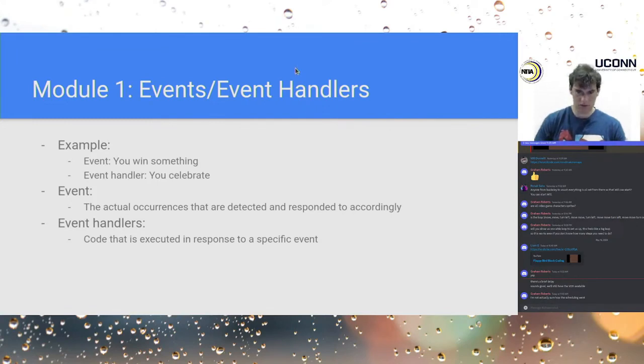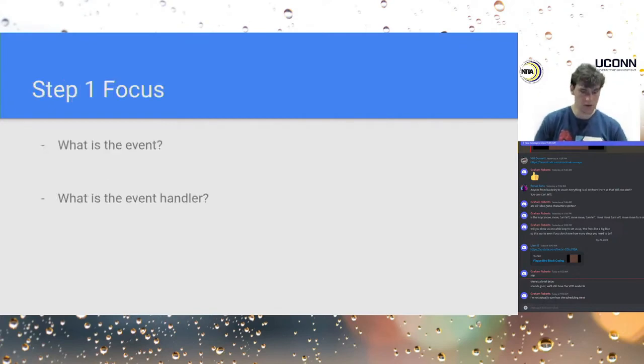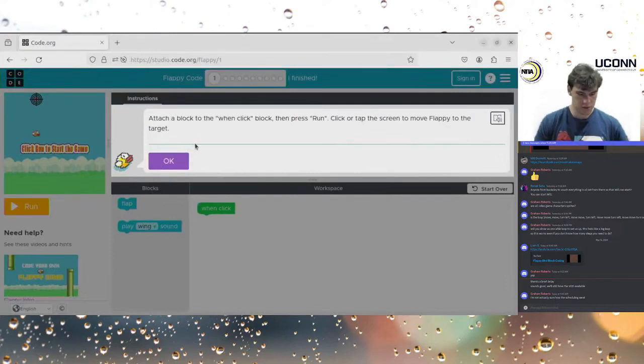So to learn this, we can get going in here. You're gonna want to copy down this link, or you can just search code.org Flappy. It's gonna be the first thing that pops up. That might be easier for you guys to do. Once you're there, you're gonna see this. Everyone should be here. You're gonna have an introduction video. You can watch it if you want. Definitely couldn't hurt, but definitely not necessary either.